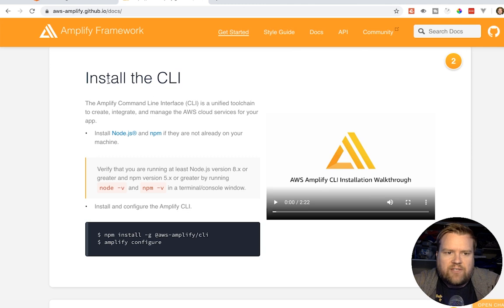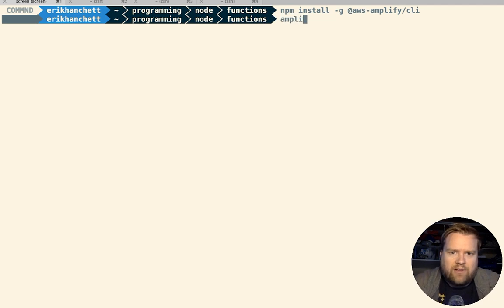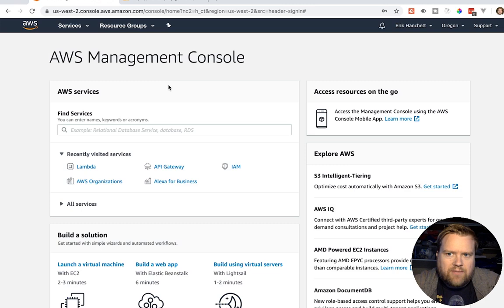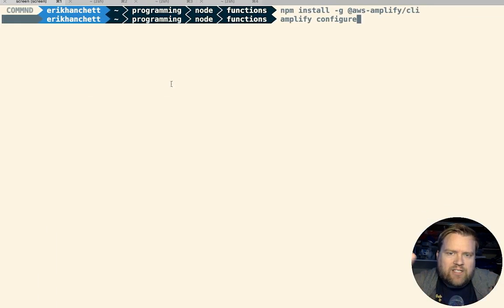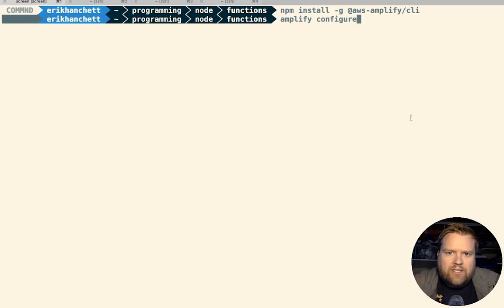So obviously the first thing you do is install the CLI, with npm install -g @aws-amplify/cli. Of course, you can use the corresponding command if you're using Yarn. After you hit enter, which I'm not going to do because I already have it installed, it'll install the CLI tool, and then you need to run amplify configure, all lowercase. It'll probably make you log into your AWS account. I'm already logged into my management console here, but it'll just do some setup. There are different regions you can set as defaults, in the US, Asia, Europe, all over the world, and it'll just do basic configurations.